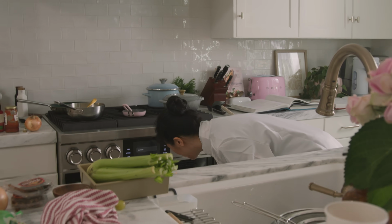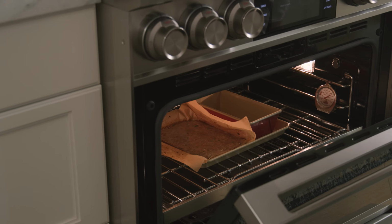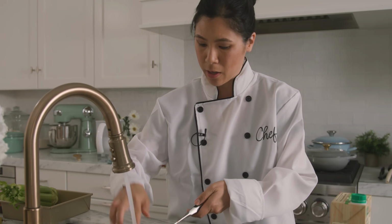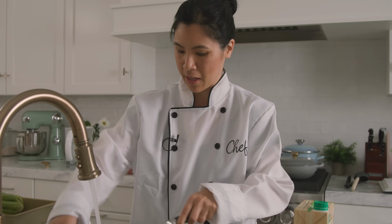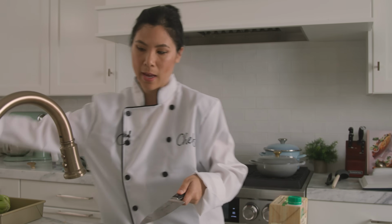Oh no, it's looking like a giant patty of watery mess. I was afraid that would happen. Usually I'm pretty confident in the kitchen. I came into this a little scared, but I was thinking I could do it, but this is a lot harder and the techniques are very, very different than what I'm used to as a home chef.